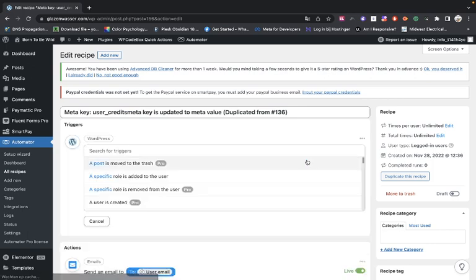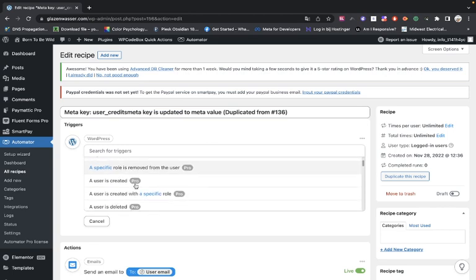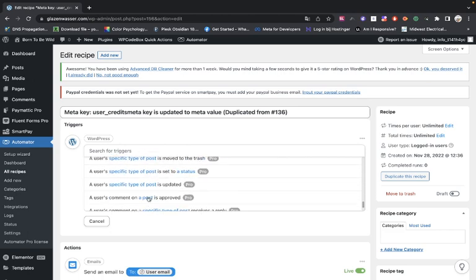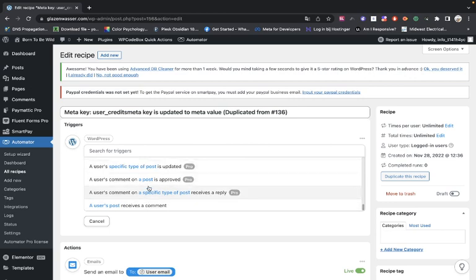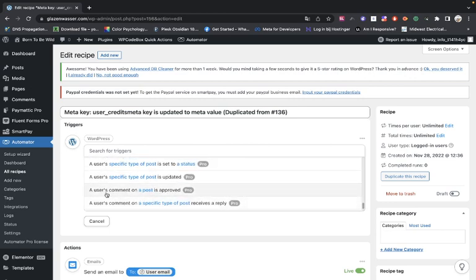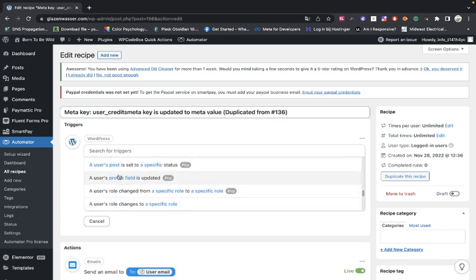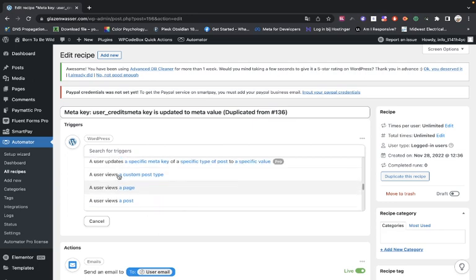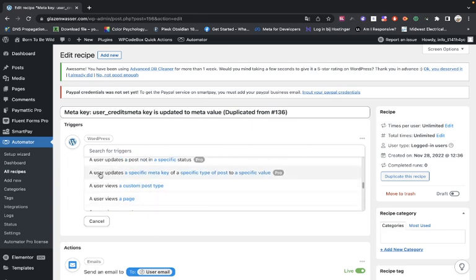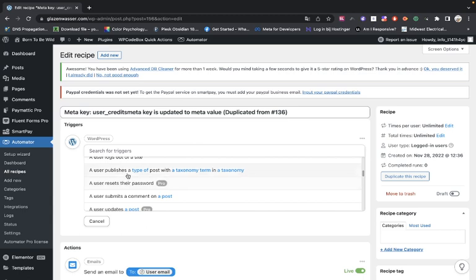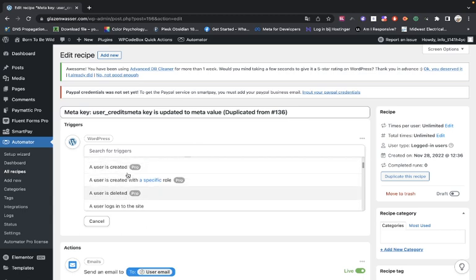Then you have to use the Wordpress trigger once again, and then go to the user key, user comments. Let's see, there are so many things that you can choose about. User is updated. I should have used Command F. User is published.